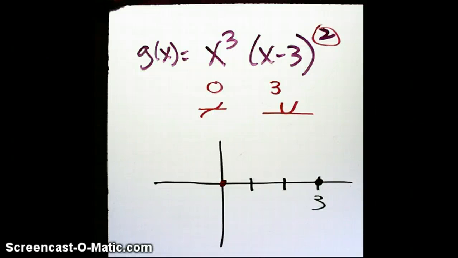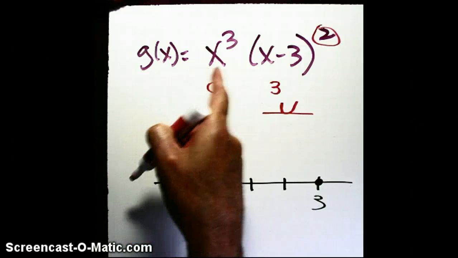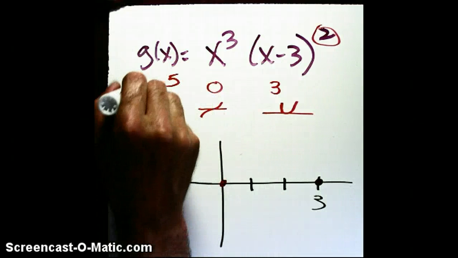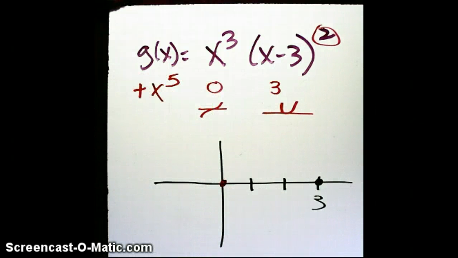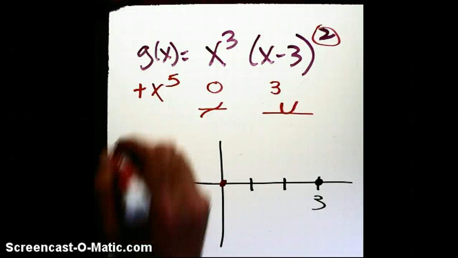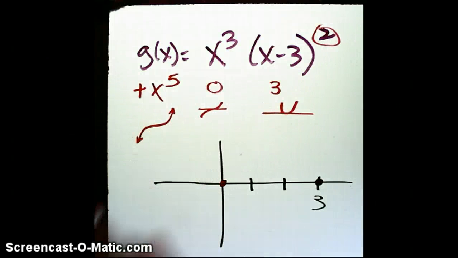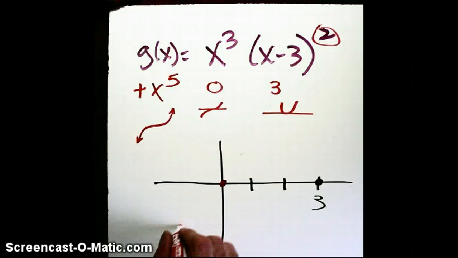Now, let's look at the leading term. That's x cubed. That would be an x squared, so x to the 5th. Would that be a positive before it or a negative before it? It would be a positive. So it follows the general plan of x cubed. So guess what? This means that the curve or the function is coming up this way.